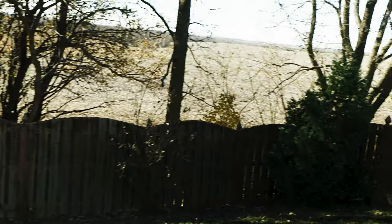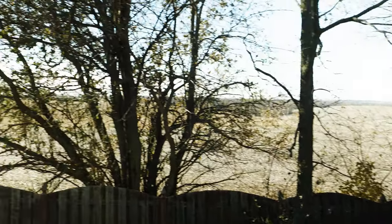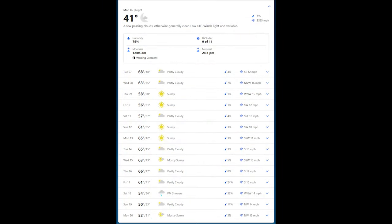Just use the photochromic ones all the time. But let's be completely honest — if they don't transition fast enough, then it really doesn't matter. So let's go test it. One quick caveat: the speed of transition depends on two things — concentration of UV light, like how bright the day is, and relative temperature, how hot or cold it is outside. So your environment and the test environment that these things were developed in and my yard may all vary in different performance levels.